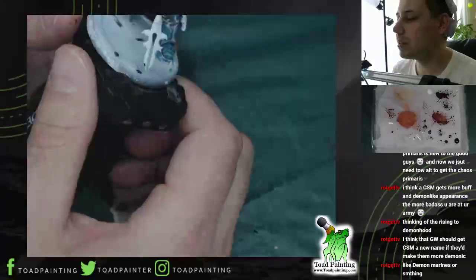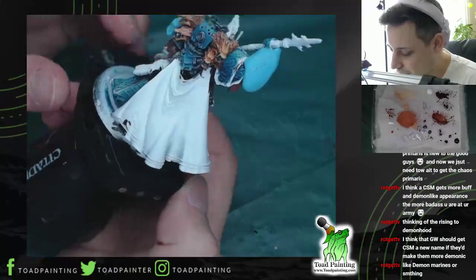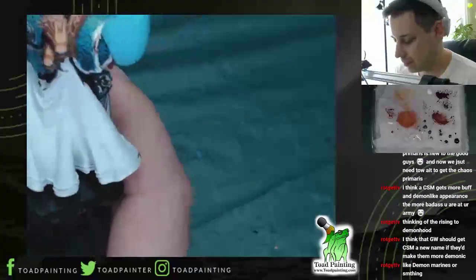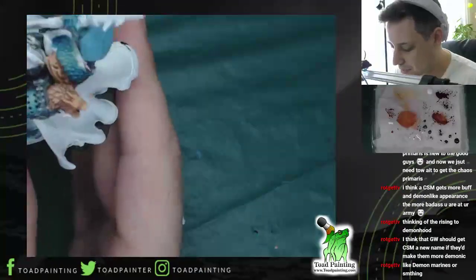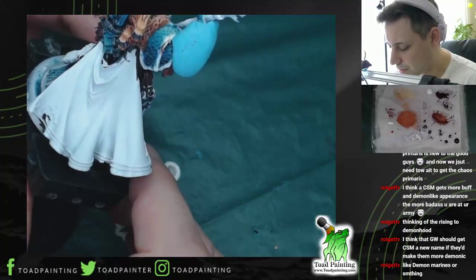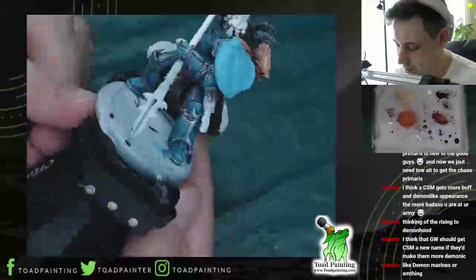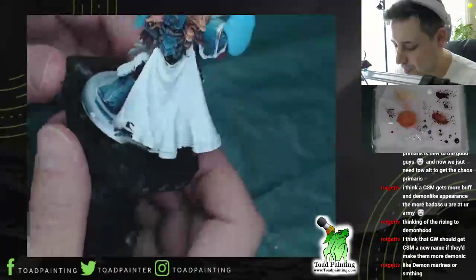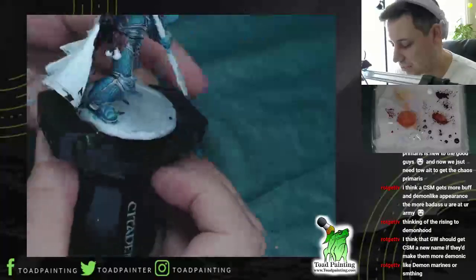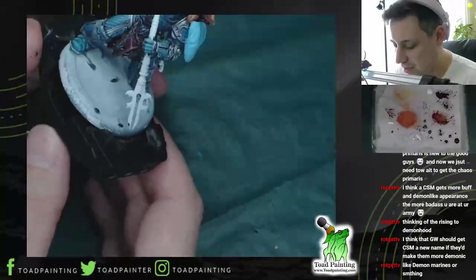Not quite 2 hours, but I think I've done the backpack anyway. I can at least post that today. I'm happy with how that turned out. So you've got cape, gun, staff, head. I'll probably do the last stream on Friday, and whatever else I don't finish, I'll do not on stream.